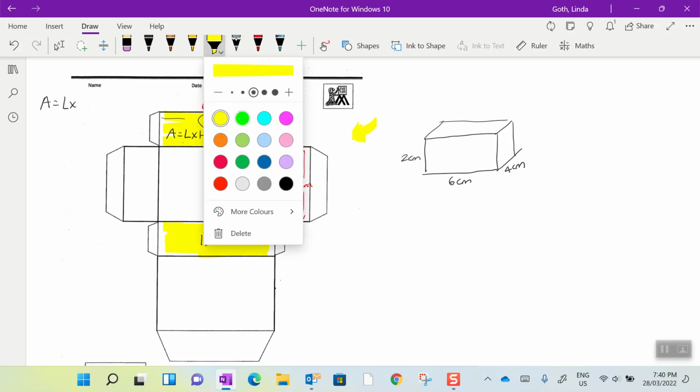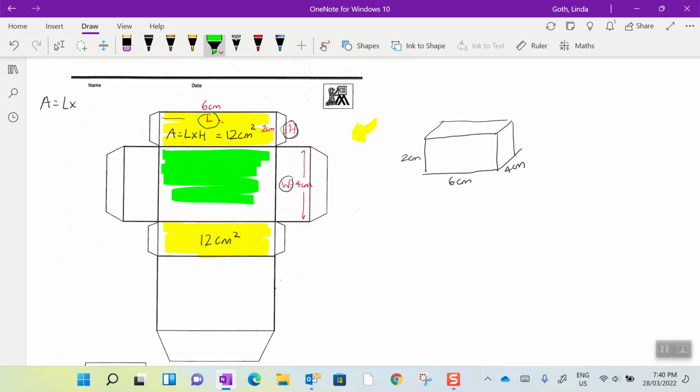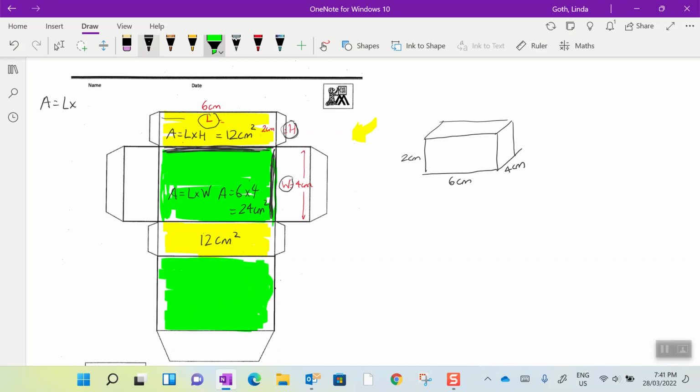Let's look at another rectangle. Let's look at this big one in the middle now. Can we work out the area of that rectangle? Well, it's going to be 6 centimetres, this length here, times by the width here, which is 4 centimetres. So it's going to be 24 centimetres squared. And to get that, we did the length times the width. This length here times by this width here. Can you see another rectangle that's going to be 24 centimetres squared? Hopefully you're thinking about this one. So that's also going to have an area of 24 centimetres squared.